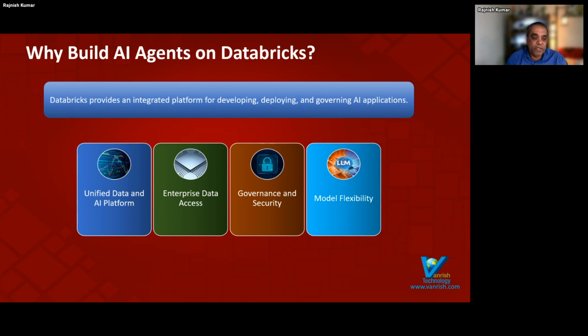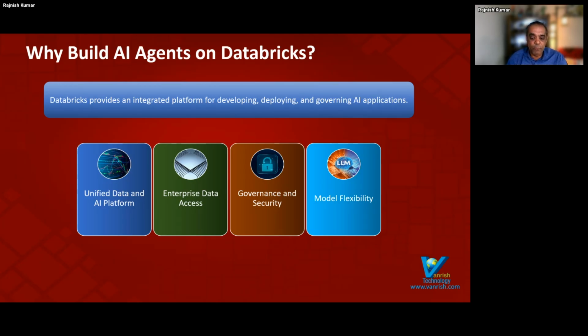Third one is governance and security. Basically, through Unity Catalog, an organization can control data access, audit agent behavior, apply compliance policies, and manage permissions, including model permissions. So we are managing it through Databricks in one place, and you can visualize all of it in one pane. And last but not least, model flexibility.